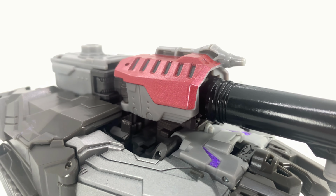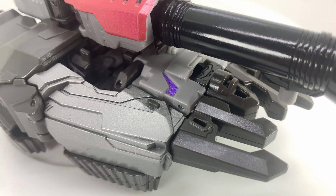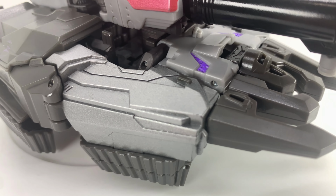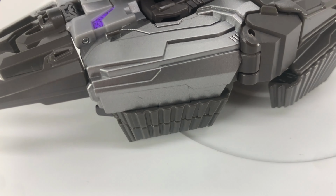The only real new part is this front section under the tank barrel. Even has some purple highlights. And speaking of, I love the colors once again, especially this gunmetal gray on the front. However, once again, more paint was definitely needed.